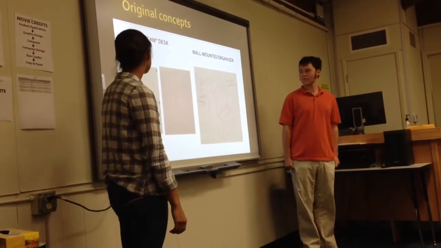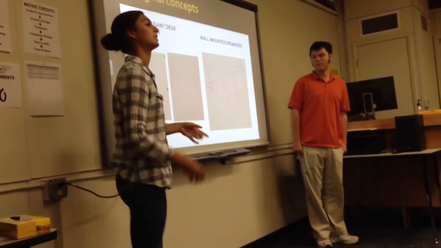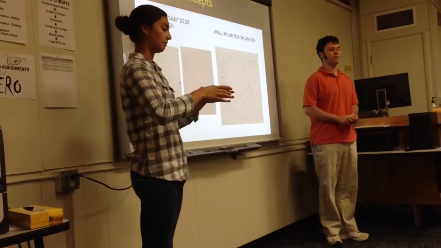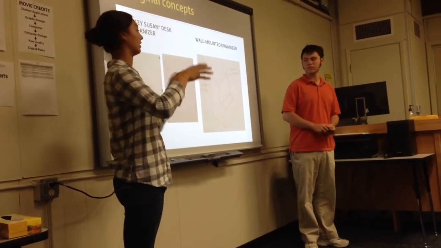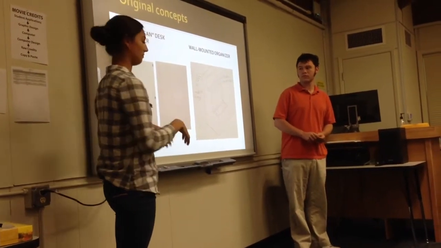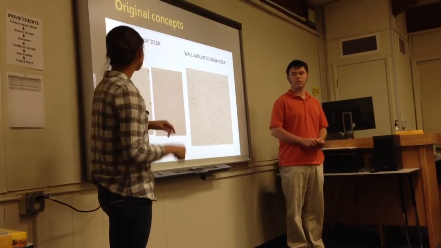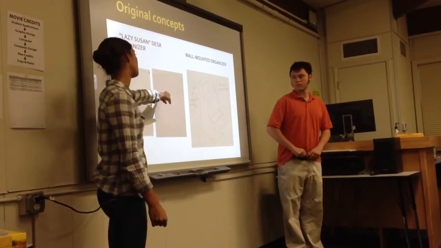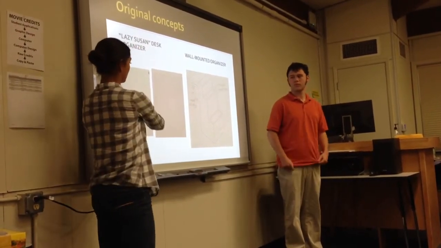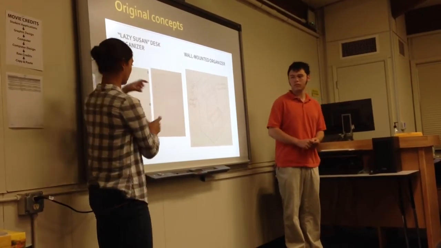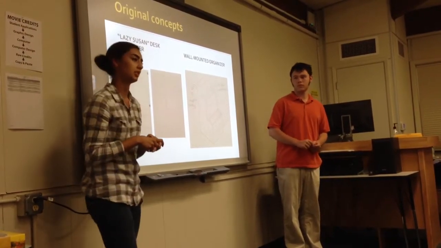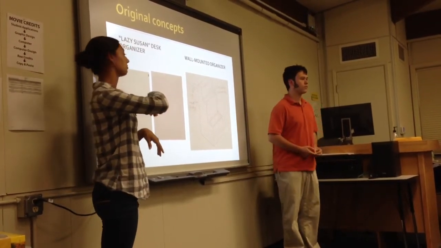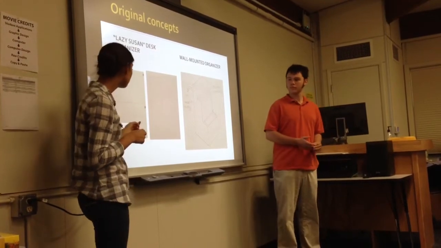Here are two of our original designs. The first design we came up with was a Lazy Susan style desk organizer. It would have a bottom plate and then a cone shaped top which you'd stick on. It has little slits down the middle which compartments could slide into, different sizes, small ones or larger ones that are longer. You could rearrange them to suit your taste or needs, and you could spin it around if you needed to get something on the other side.